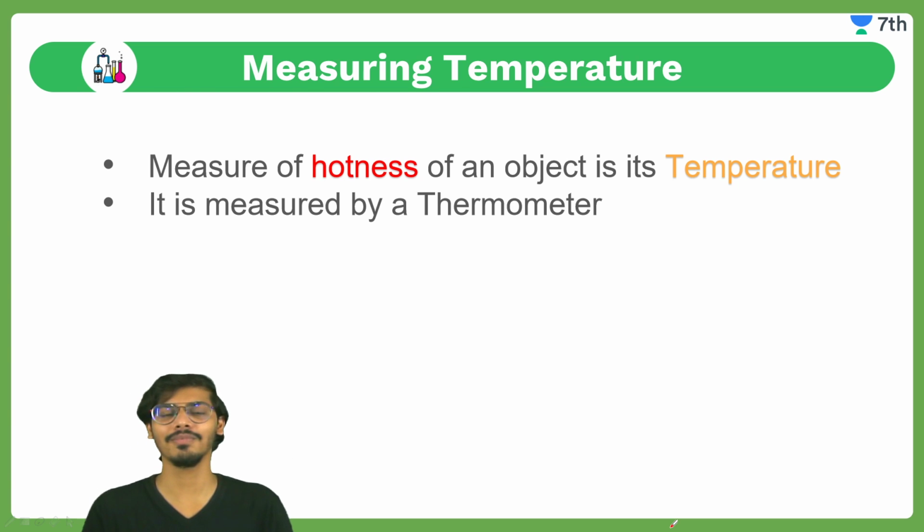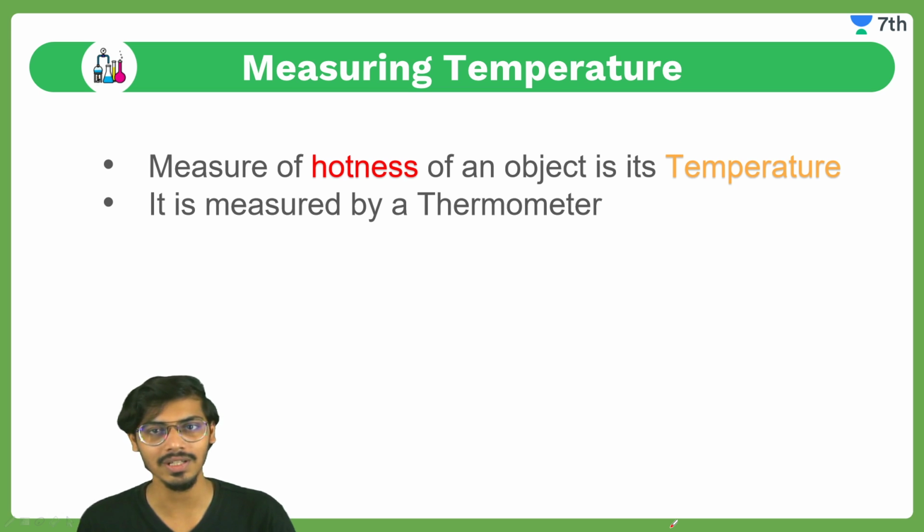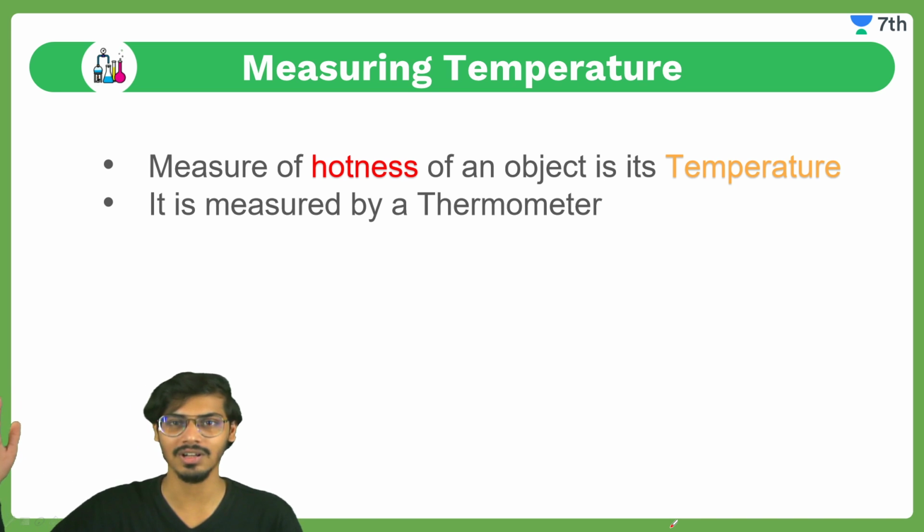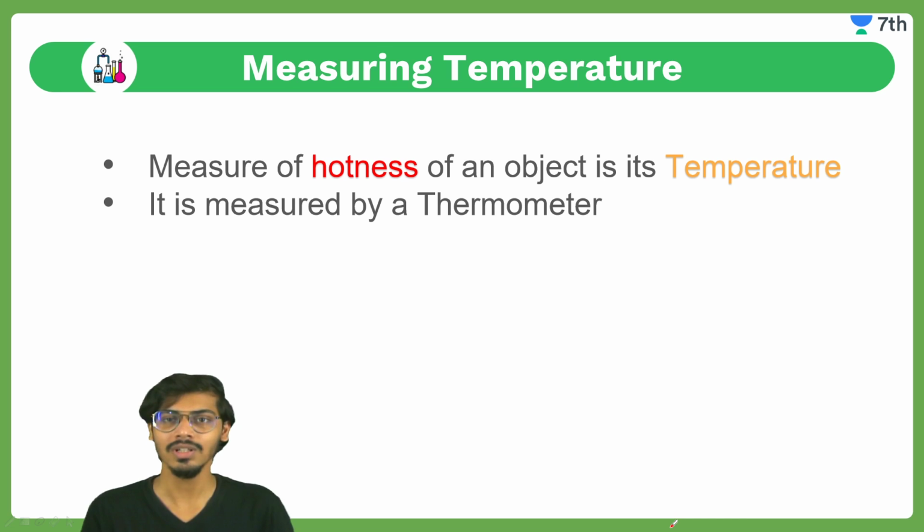सो साइंटिस्ट केम अप विद दिस अमेजिंग वे एंड दे created a way to measure heat, and it's called temperature. So the measure of hotness of an object is known as temperature. This is temperature: बढ़ा दिया रूम का, AC का टेम्परेचर कम किया, गिरा दिया. So that is the temperature of an object. वो heat कितना गर्म है टेम्परेचर से पता चलता है.